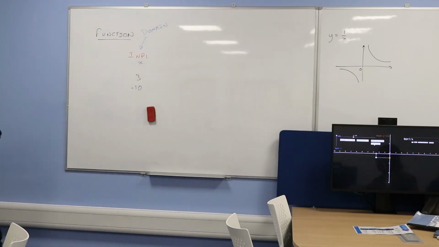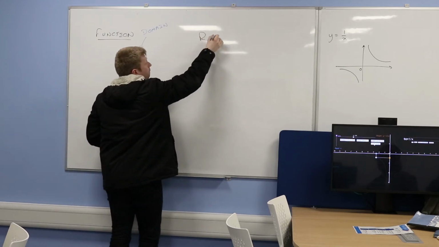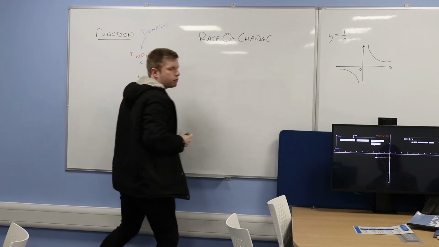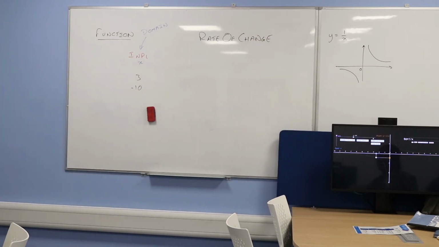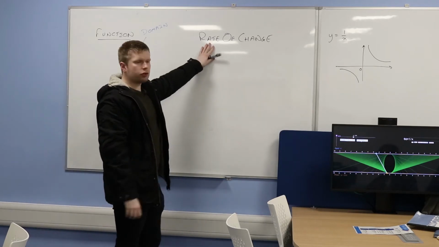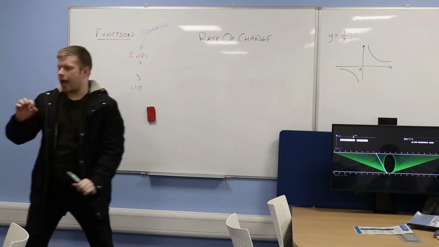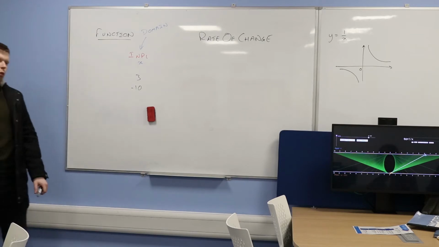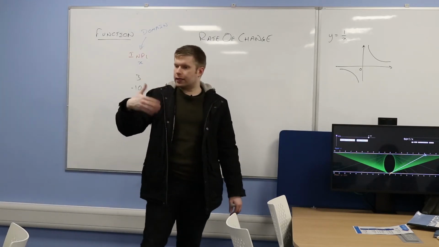Now, I touched on an idea when I was talking through that: the rate of change. In fact, let me bring up my original graph. So my original mapping, this thing here. I touched on this idea of the rate of change. I said, as you move the input value close to 0, can you see that my output grows really, really quickly? But then as I move it further and further away, my output tends to slow down.